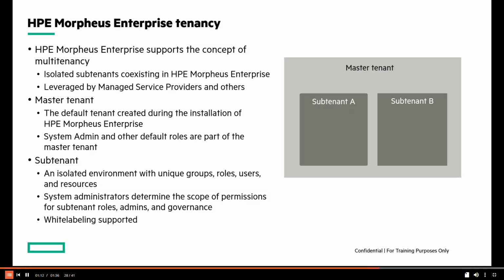Master tenant administrators determine the scope of permissions for each subtenant, which, based on use case, may be limited or may include administrative roles with enough privileges to fully administer the subtenant. Lastly, each subtenant can be white-labeled for a custom look and feel unique to a customer's environment.